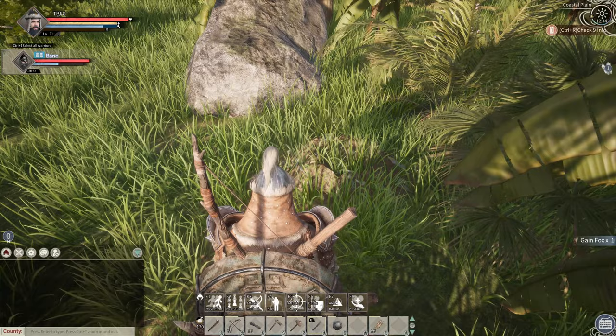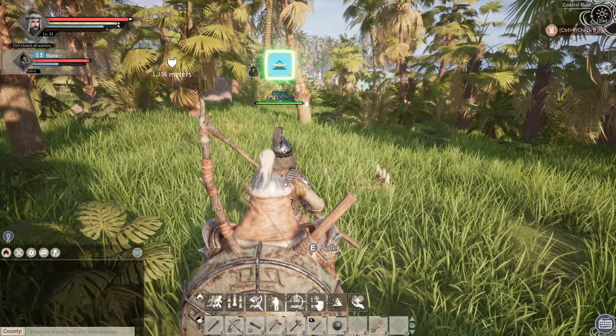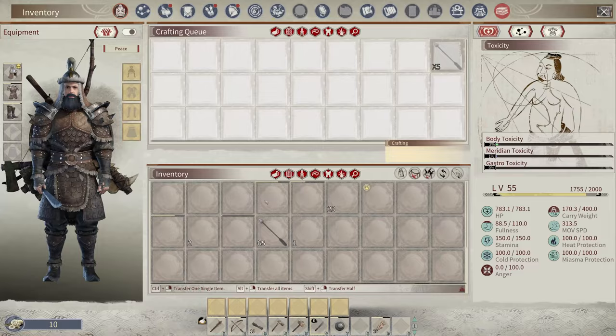Trap. Gain fox. We got one already. What? Okay. Can I tell if it's a male or female? Wild female. Got it. Okay. So I need one more. We might actually use all four traps here. Should I go up to this guy? Let's go place another one. So we're going all foxes today.